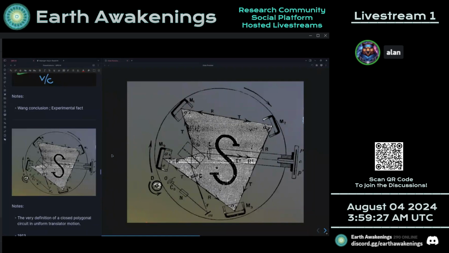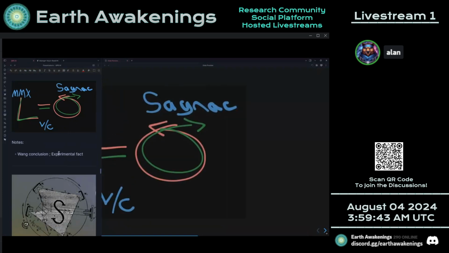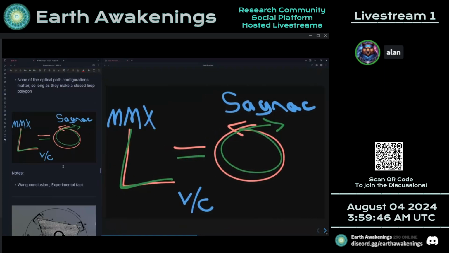So on Einstein's terms, he falsified the theory as it was put forward. Now we'll get to the solutions that were put forward here and the history of all that. But this is just to start us off with the first experimental falsification of it, right? And we already talked about the configurations. So a Michelson-Morley interferometer, or the classic L shape, or an orthogonal interferometer, sometimes they're called, or a classic interferometer, etc., is just a right angle. And they say that this one is for measuring linear motion, but it can't do that because of length contraction and time dilation. And then we have the Sagnac configuration, which is a closed circle most of the time, but it can be a rectangle, triangle, doesn't matter.